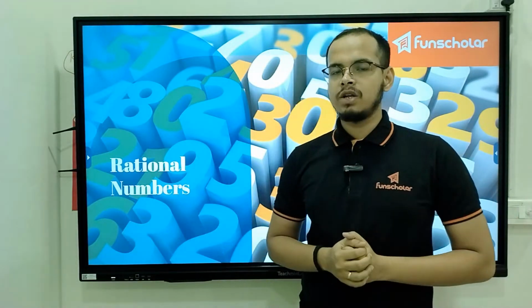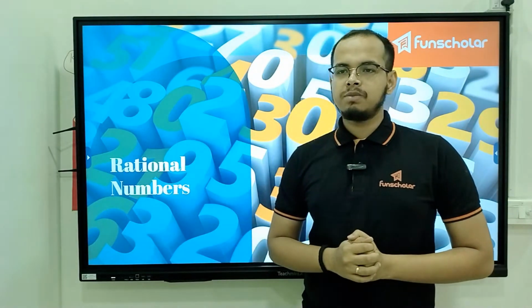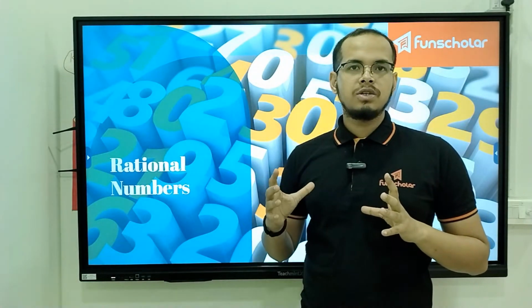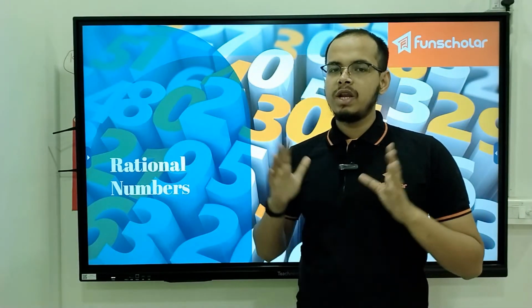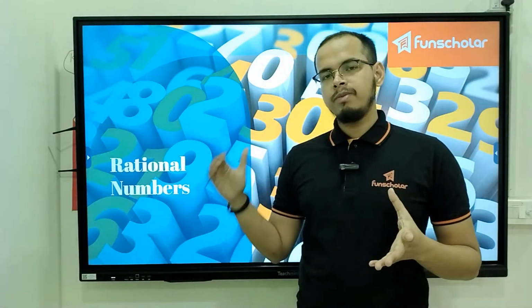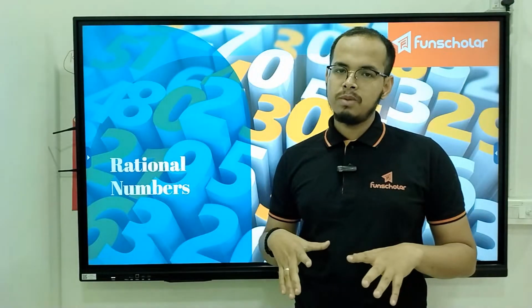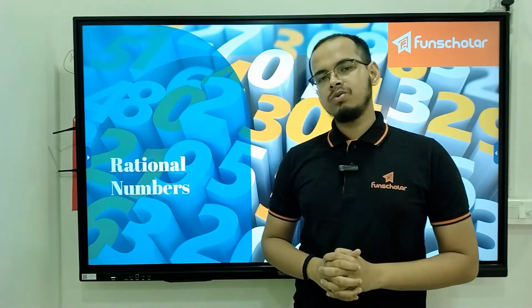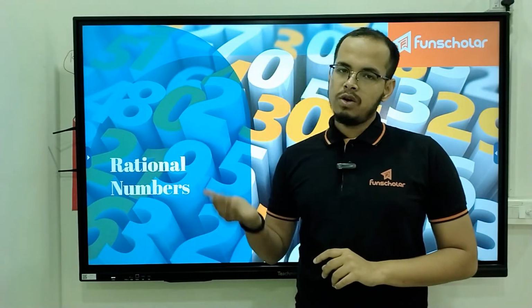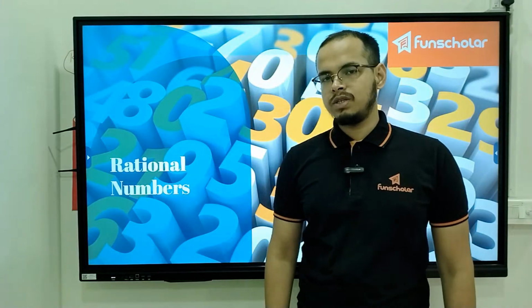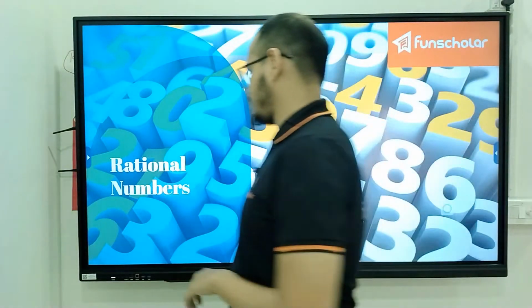Before starting off with this chapter, I would like to express that rational numbers are something that should be expressed in P by Q format. Everything we are going to discuss in this class, I'll be writing it down. We'll be doing sums, we'll be doing all the conceptual portions. Make sure to watch this video well. Try to do the sums that I am doing on the board in your copy so that you get an all-around idea of what the particular lecture is about. Let's begin.